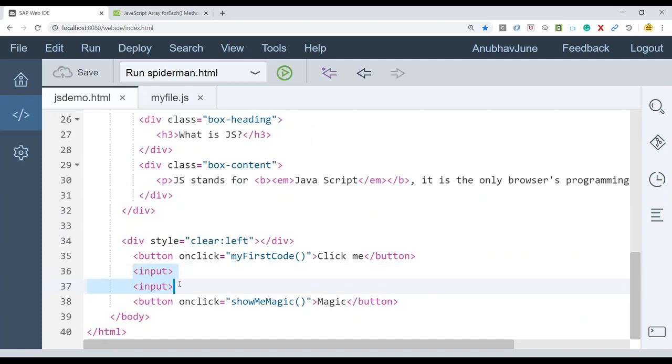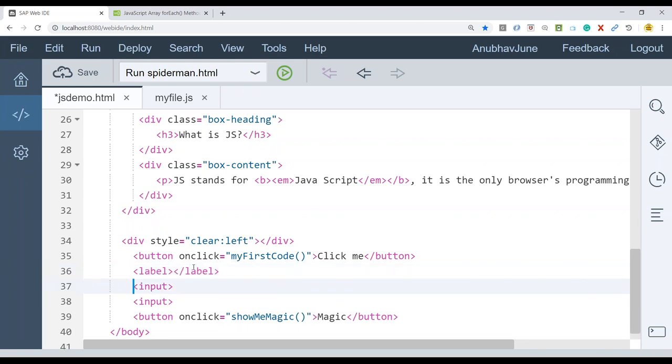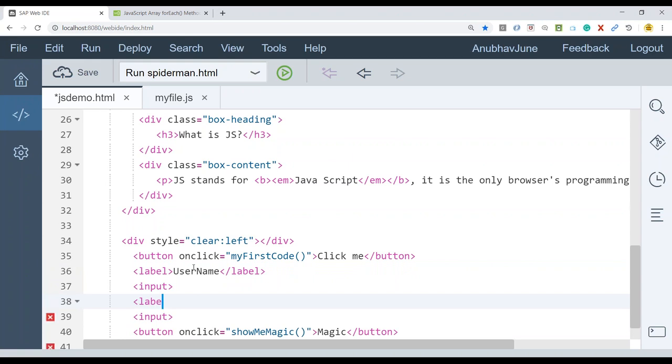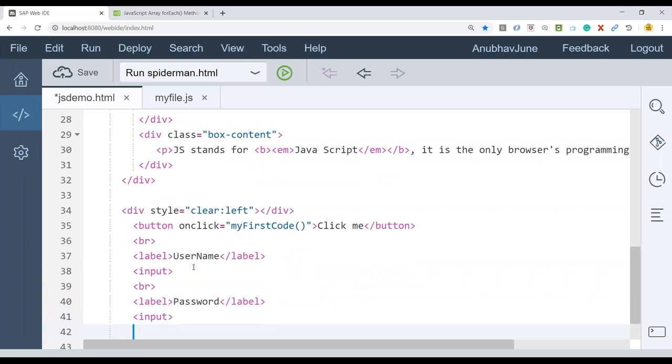We're going to create an input field and a password field with labels. So I'm going to say label, and I'm going to say text, a label value with an input field. I'm going to say username. I'm going to say label, password, and I'm going to add a login button.